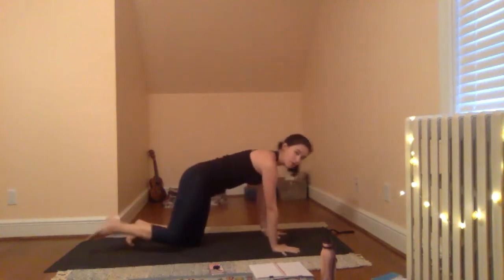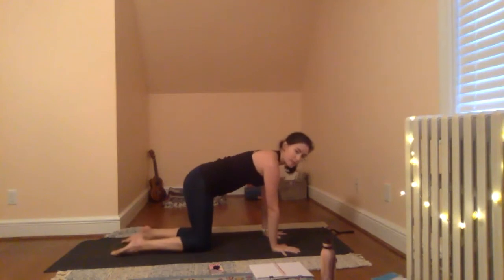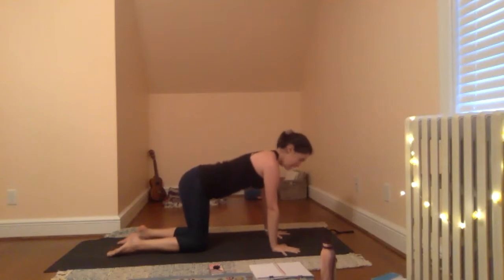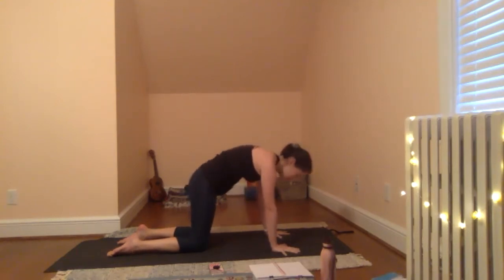Make your way into tabletop. Stacking shoulders over wrists, stacking hips over knees. Feet are directly behind your knees. If you look behind you, you shouldn't be able to see them. Elongating the spine and dipping the back, bringing the gaze forward for cow. Rounding the spine, tucking the chin for cat.